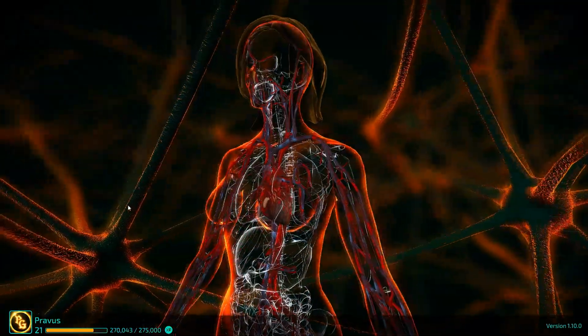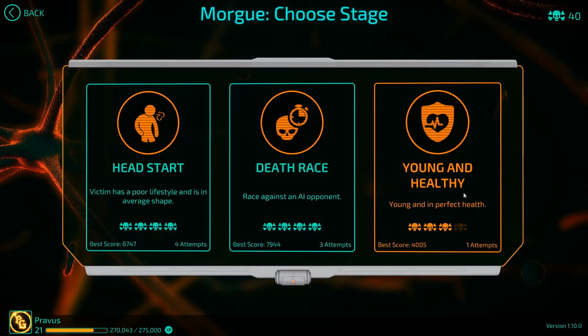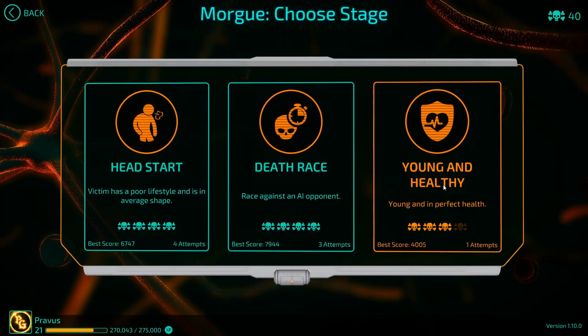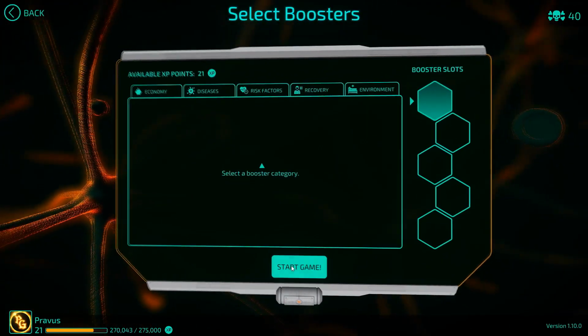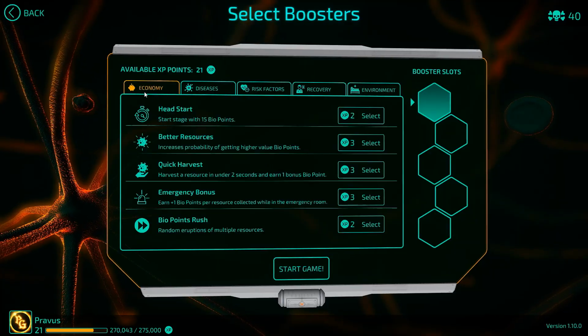We will continue our death campaign by going to the morgue and playing Young and Healthy. Young and in perfect health. This scenario basically screws you over by locking out most of the risk factors. You can still kill your patient without having any risk factors. It's just a little bit tougher. It also means that everything's going to be a little bit more expensive, which is annoying.